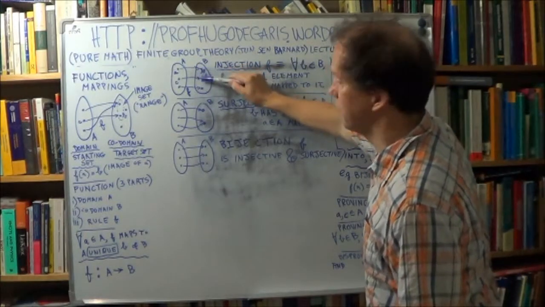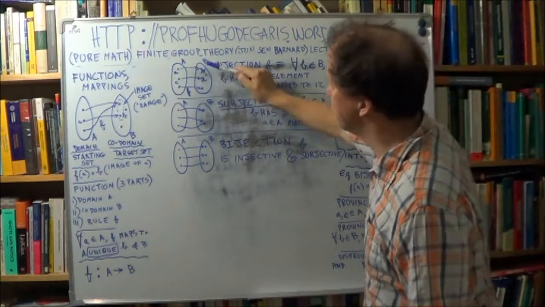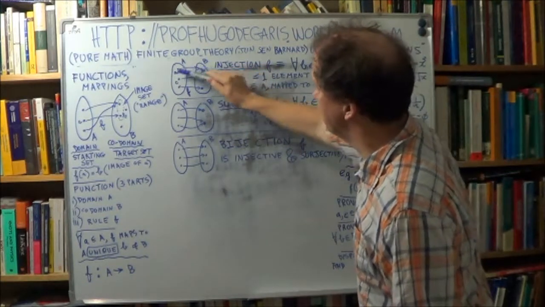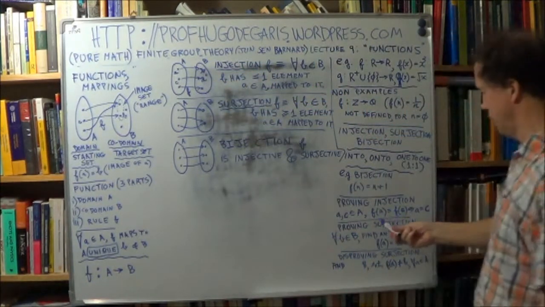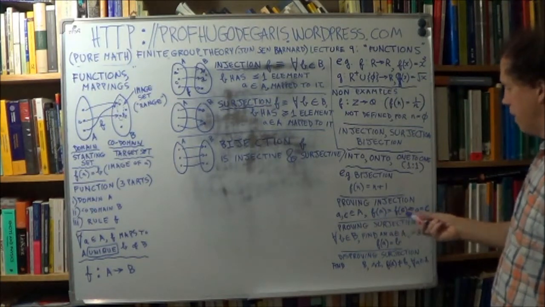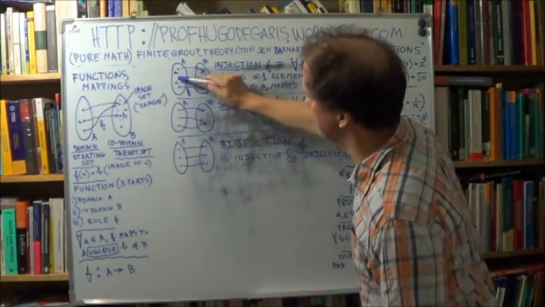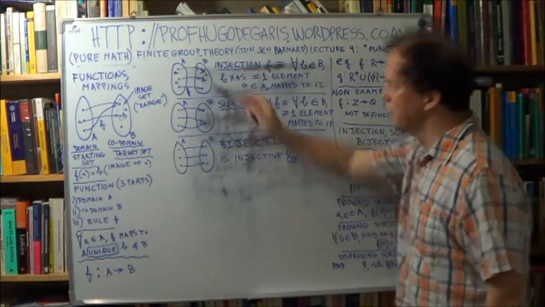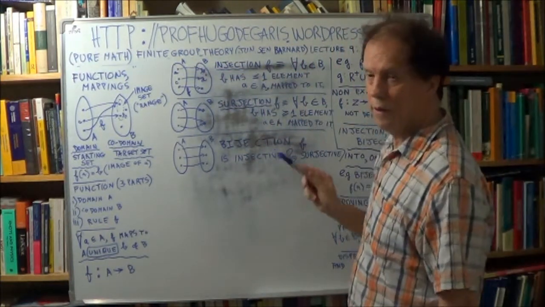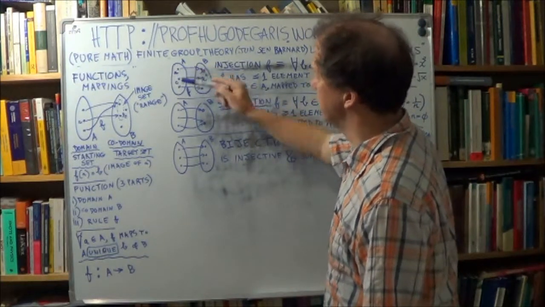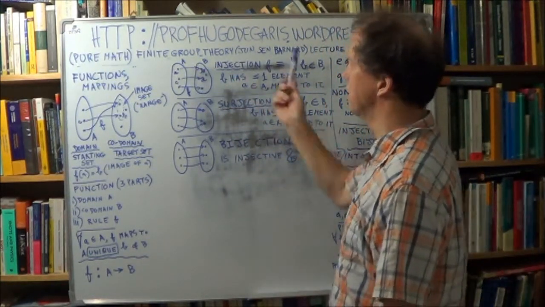The image points here are actually the same point, right? So f of A would be equal to f of C, and from that you prove that A equals C. So you prove that this point is equal to that point. And it has to be that way if it's injective, okay? And if these two points are different, then it's not injective.